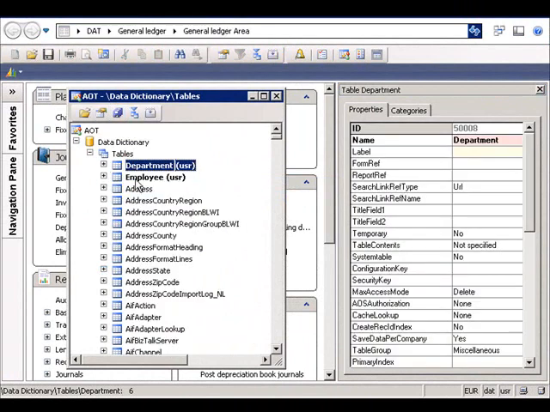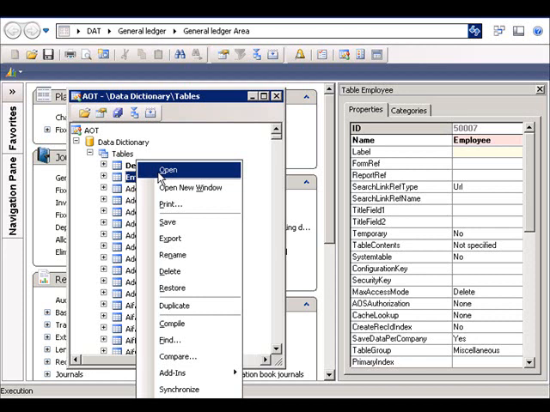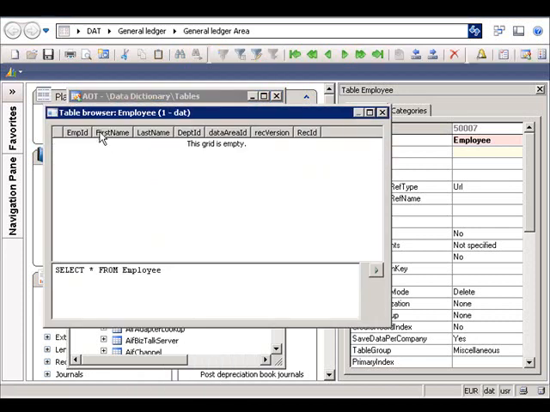Next, populate the tables with data. In the AOT, right-click the Employee table and then click Open.